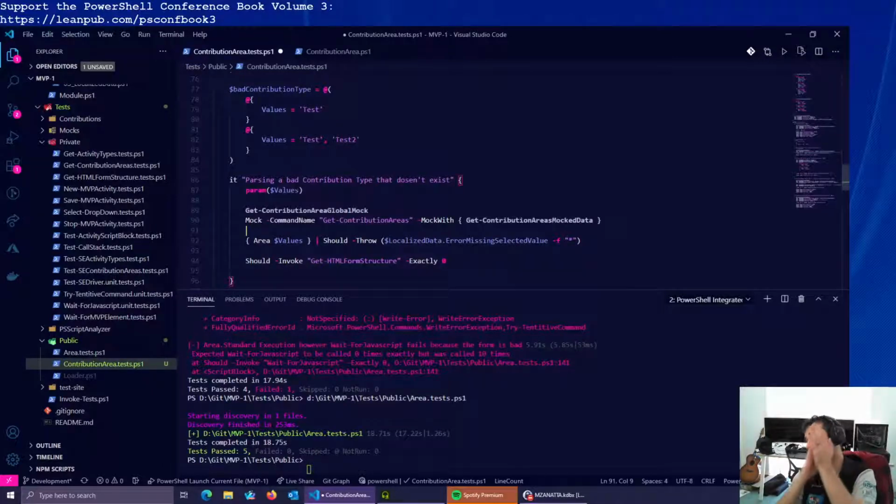What am I building? Okay, cool. So what I'm doing is I'm building a... so the Microsoft MVP portal has... okay, if I take a step back. I'm building an automated solution for people to make MVP contributions to the Microsoft portal. Now, it uses Selenium, which is not the best thing. There is a REST API. However, the REST API is only available for existing MVP members.